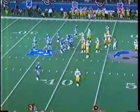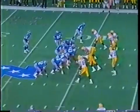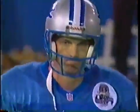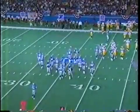Herman Moore splits to the right. He's over here against Terrell Buckley. Third down and about 6 for the Lions from their 40-yard line. In motion to the right side is Perriman. Now he lines as a wing on the right, and back goes Eric Kramer to throw. Here comes Reggie after him to the outside and off the fingertips of Barry Sanders out in the corner. There was a man there on the coverage. I don't think he ever saw the pass. It was a linebacker, but the pass went through his hands and out of bounds.